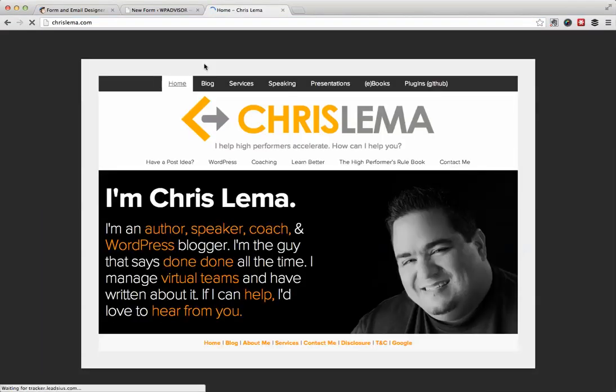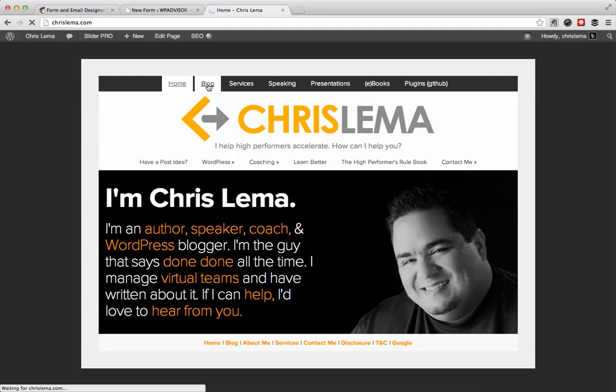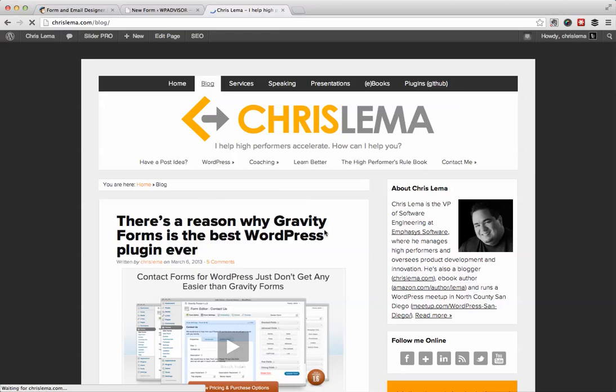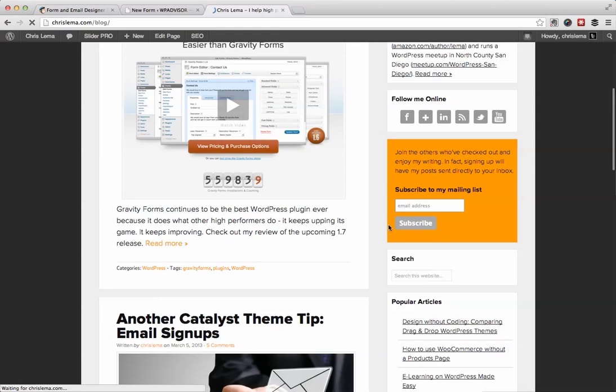If I go over here and I go into the blog area, what you're going to notice is that I actually use both methods. And they're used in two different ways. When you're looking at the blog, you'll notice over here in this square, in this widget area, I have the form. So I'm using their form code to fill this in.